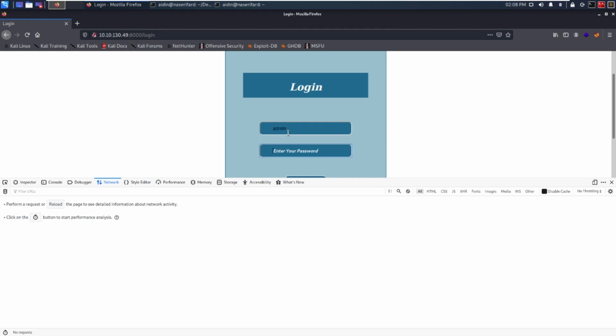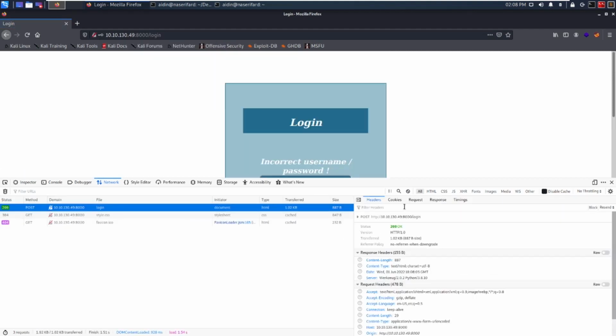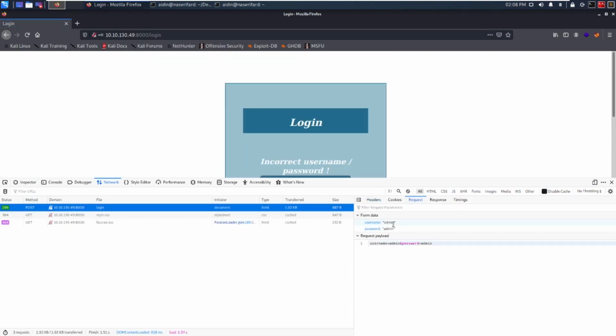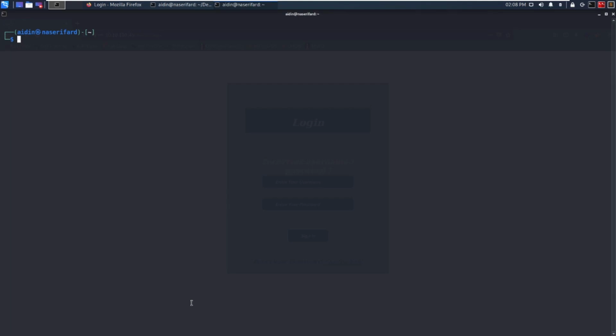Admin, and we add the username and password. Okay, let's do sqlmap on that.